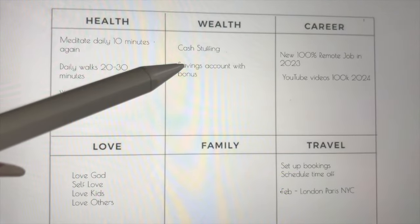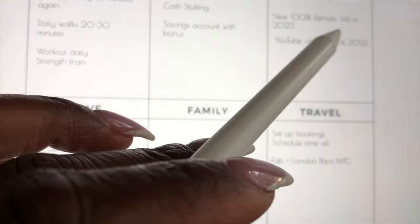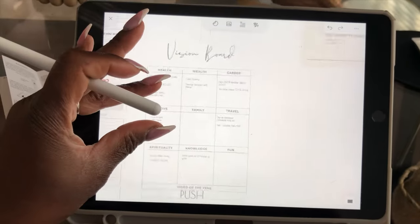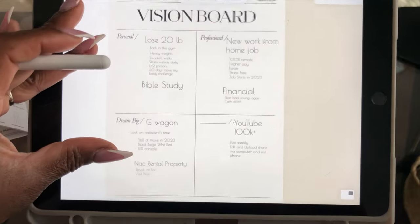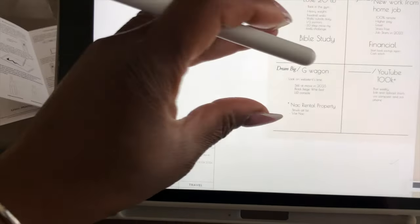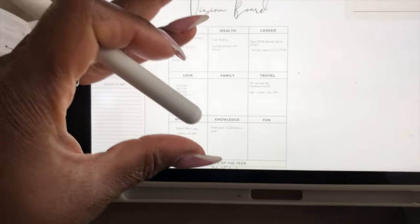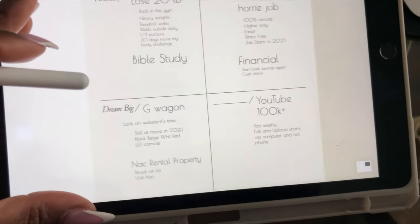Having a savings account. When I get my bonus, putting that straight in there. So yeah, that's the vision board piece, and I'll update those. Now, my vision board that I have, these are kind of the same thing. This one is a little more broken out, and this one is more of just a big picture.